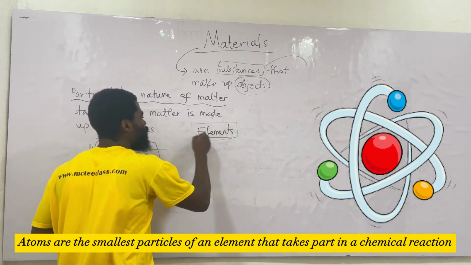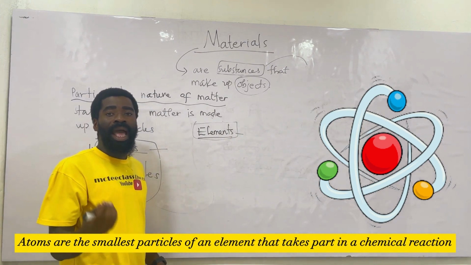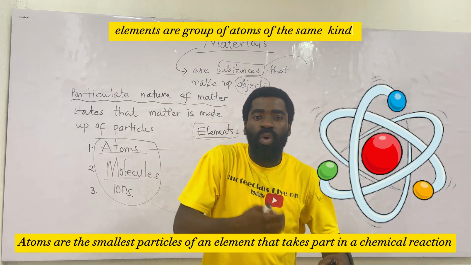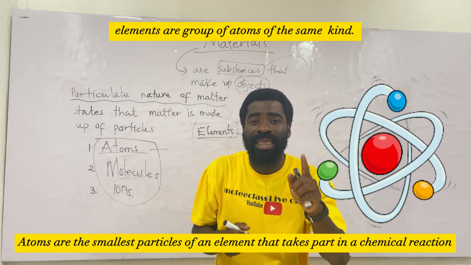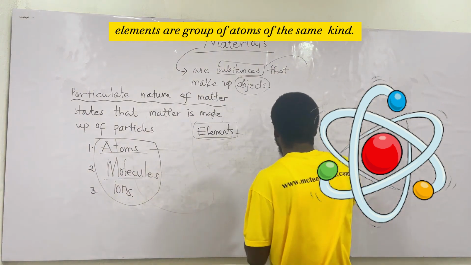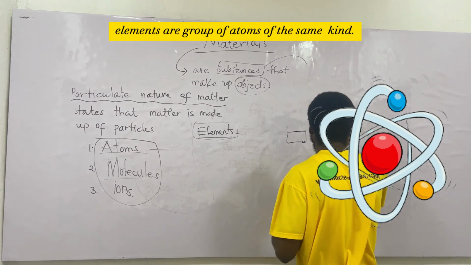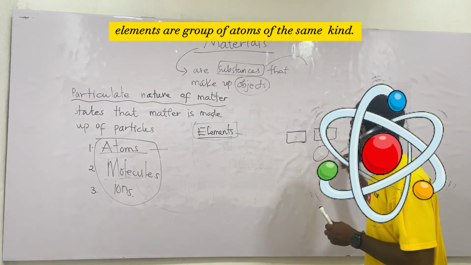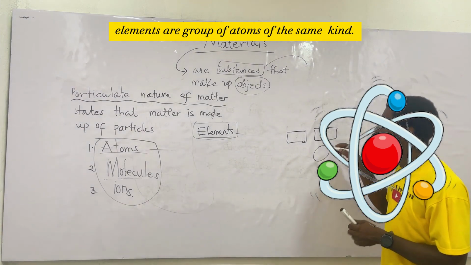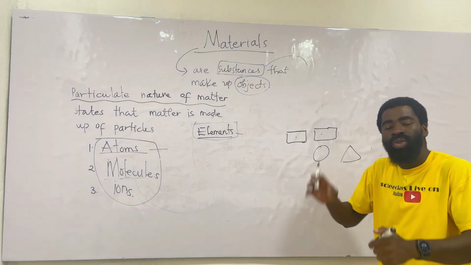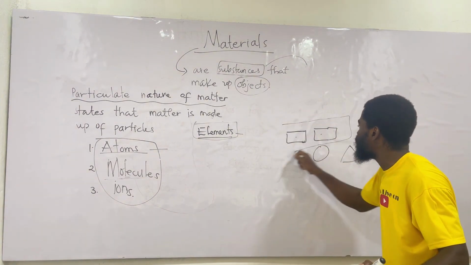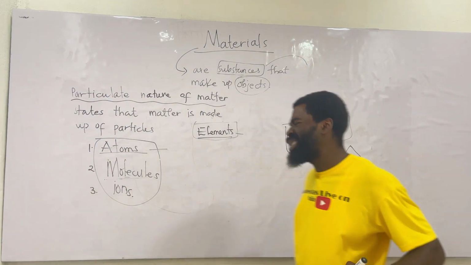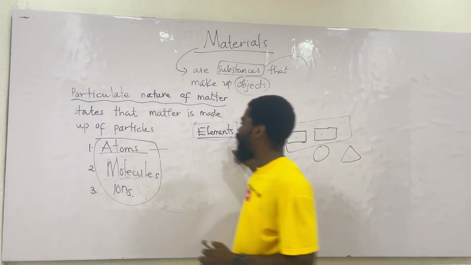So therefore, what are these elements? Now, these elements are basically a group of atoms of the same kind. Look at the understanding here. Elements are a group of atoms of the same kind. And this makes sense because when we are building, the blocks we use should all be of the same shape. We use only rectangular blocks. We don't bring circular blocks or triangular blocks when we are doing this. So an element should be a group of atoms of the same kind. The blocks that build the house must be of the same shape, the same kind. I hope you get the point I'm making here. Good. So that is basically what the atoms are.